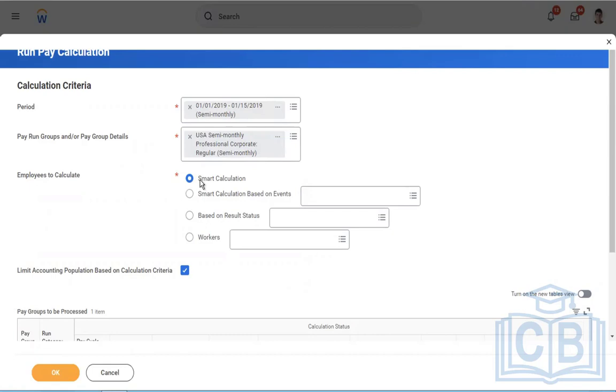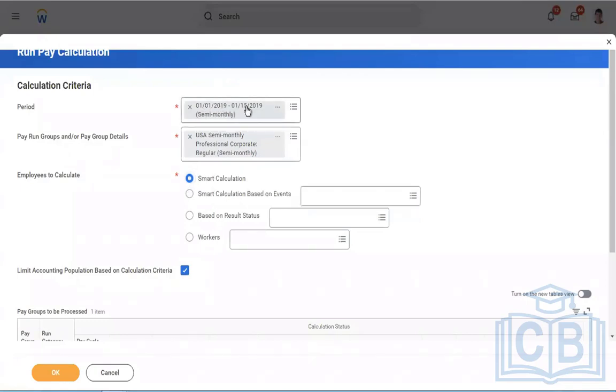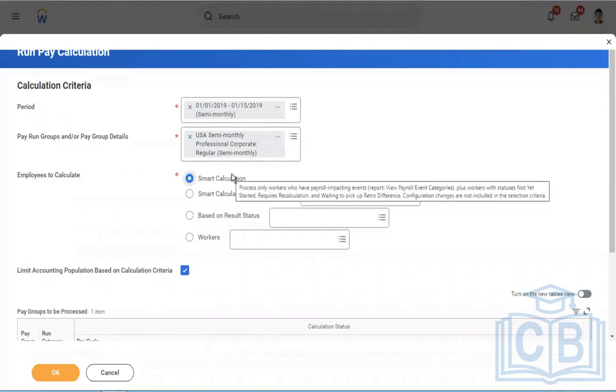Employees. Smart calculation is Workday delivered one. What is meant by smart calculation? I don't know how many employees' pay results are pending. I don't know how many employees' compensation change has been initiated between these pay frequency from 1/1/2009 to 1/1/2015. I don't know how many employees are terminated, promoted, or had benefits removed or added. In this situation, I'm asking Workday, you do the calculation, smart calculation, which means calculate all the events.